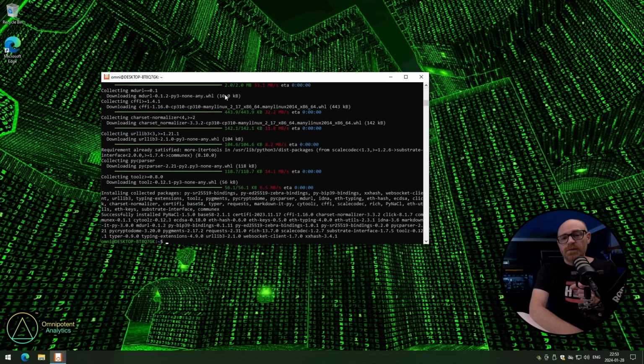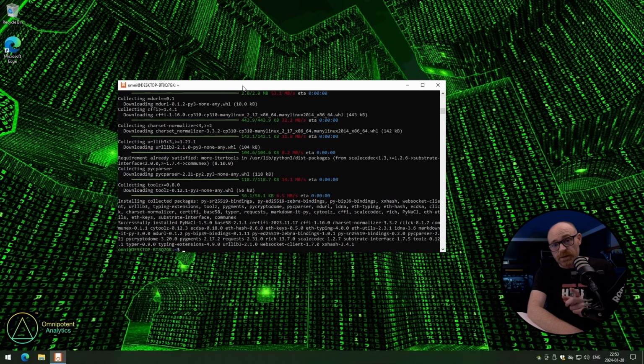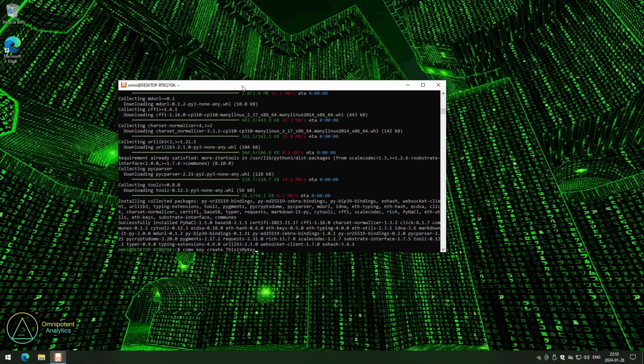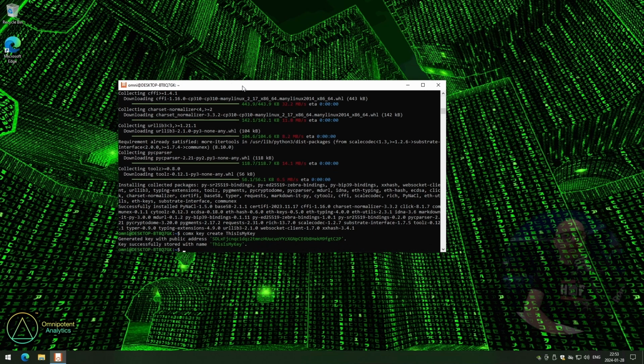Now, first of all, if you don't have Commune installed, and you don't have a Commune key set up on this computer, you need to create a key. So the first thing you need to do then is type comx key create and the name of the key. Now, this is my key that I type here. Put your own name in, this makes it a lot simpler. And there you go, there you can see your newly created key.